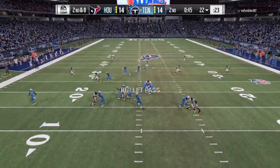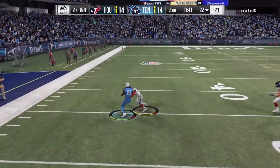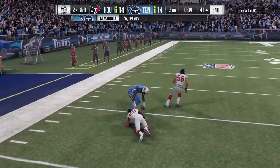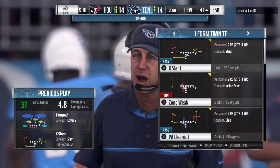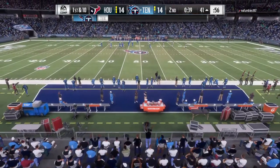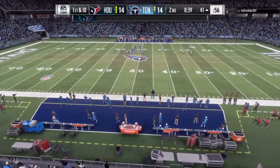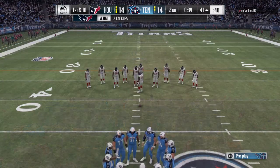Second down, Mariota. He'll get this to his tight end. It's Jonnu Smith. And he's taken down, but not before getting this across midfield and just shy of the 40. And now we won't see a play on first down. We're going to get a timeout instead, as they stop it here with just under 40 ticks to go in this first half.